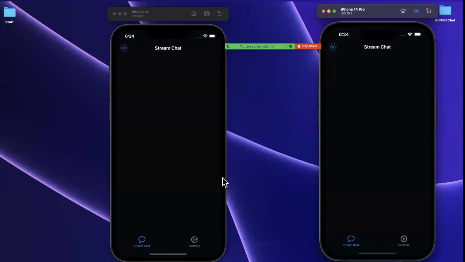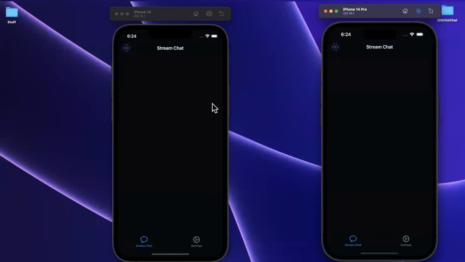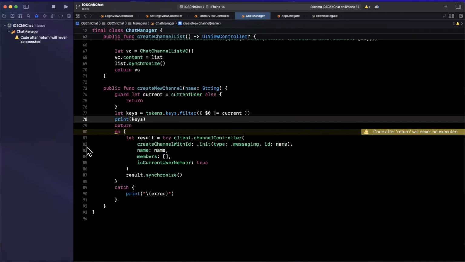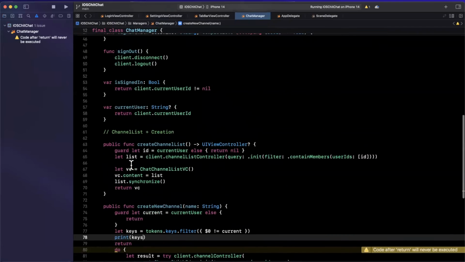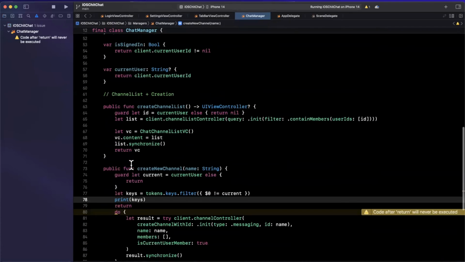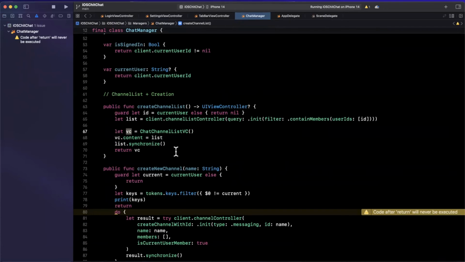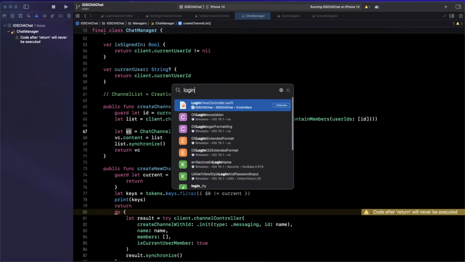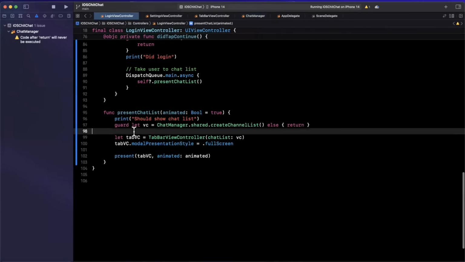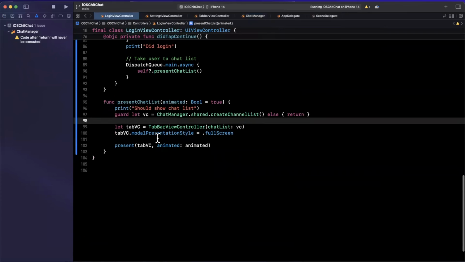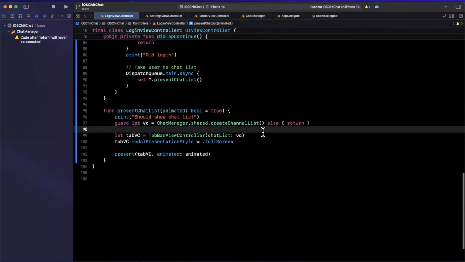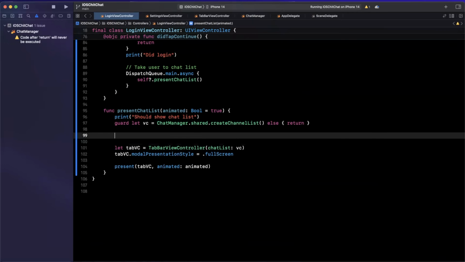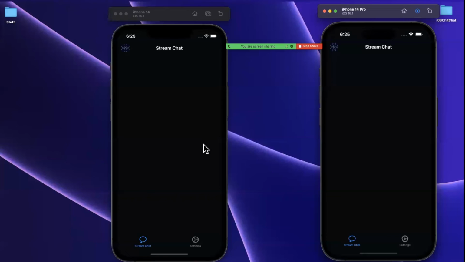Now, one thing we didn't address is, well, how the heck do we actually enter a channel name? Because at the moment, there's no way to do that. So let's take care of it. Wherever we created that view controller, we are going to implement that there as well. So here we have our view controller that we have created. And if we go back to our login view controller, you can see here that we in fact do have our VC. And this VC gets passed into a navigation controller. And that navigation controller is actually what we want to present our UI on to add a channel name.